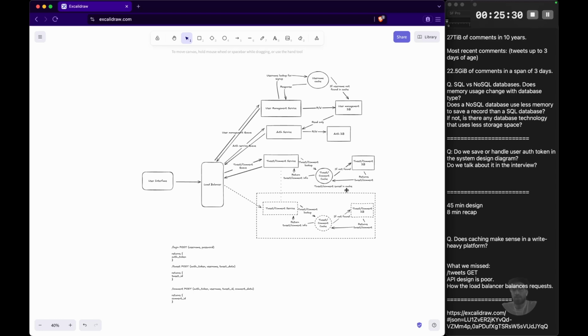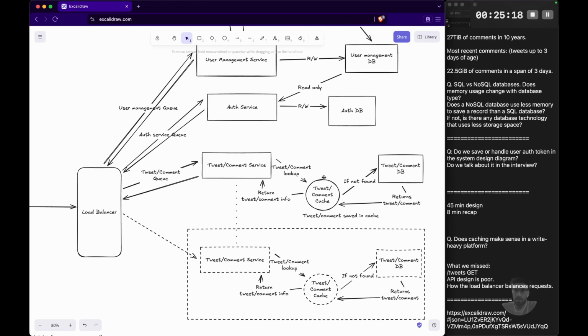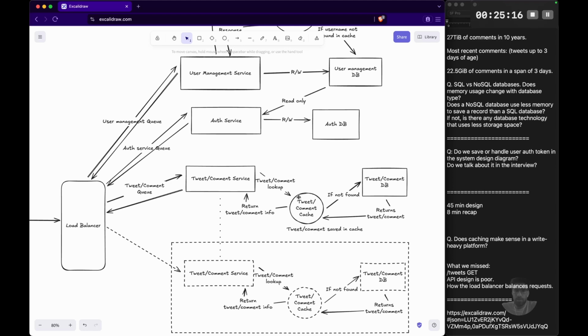That's something from the past 3 days, because those would be the ones that you would be accessing the most, that would have the highest reads. So that has to be cached. Let me zoom in so it's clearer. Those would be the ones that are most accessed, most read. And if that's not in the cache, it pulls it up from the database and shows that.